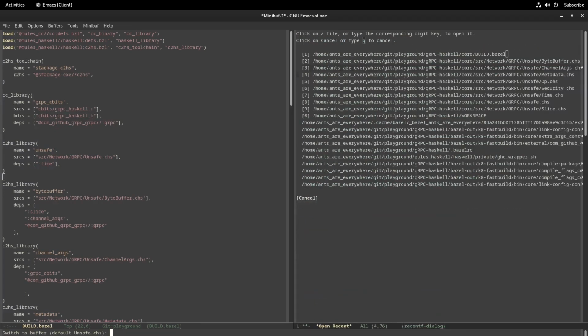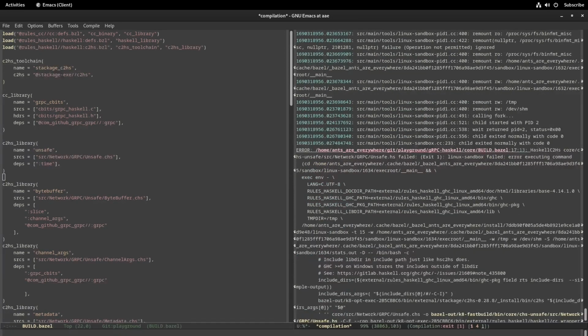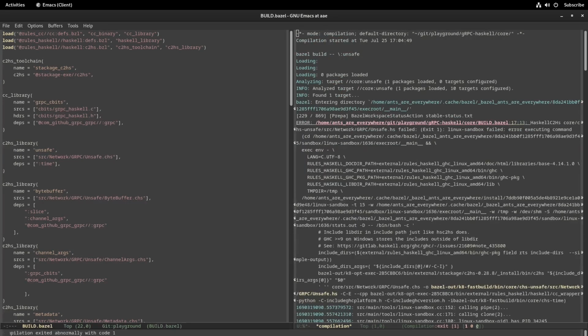Not sure yet what is the actual failure. I think it's failing to build unsafe. So let's try just building unsafe directly.